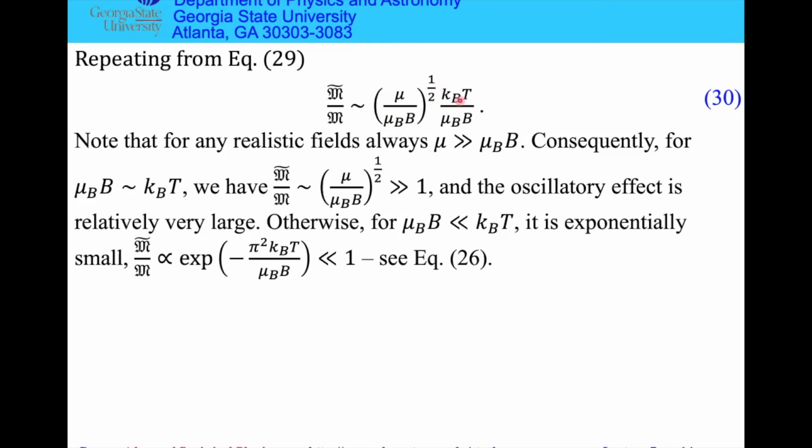What about this? Mu B can easily be kBT. Under this condition, this effect will be significant and immediately very large. So as soon as mu B reaches one order of kBT, oscillations dominate. If it is the opposite, if mu B is a weak field, much less than kBT, then this formula is not applicable, and we know that the oscillating part is exponentially small. Despite the fact that the pre-exponent is large, the contribution becomes exponentially small by this parameter, and the oscillation immediately disappears.